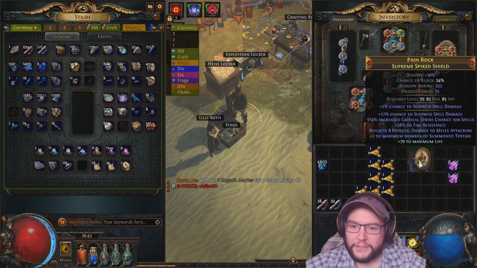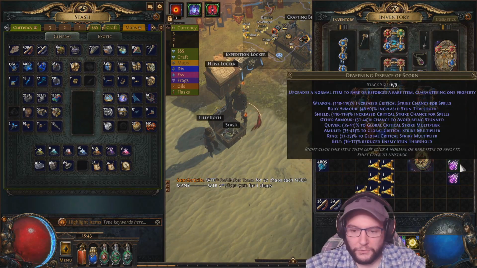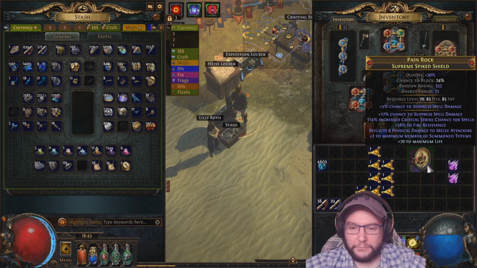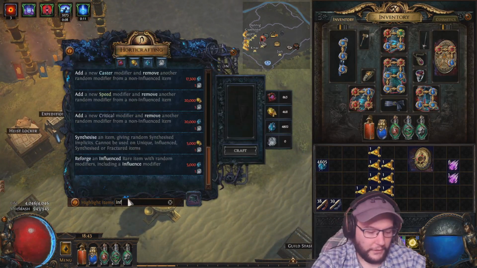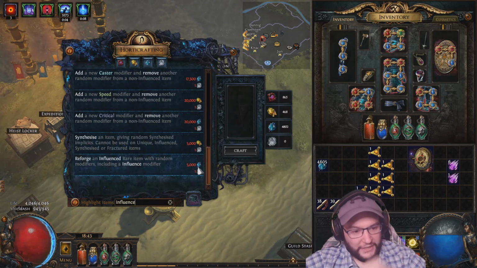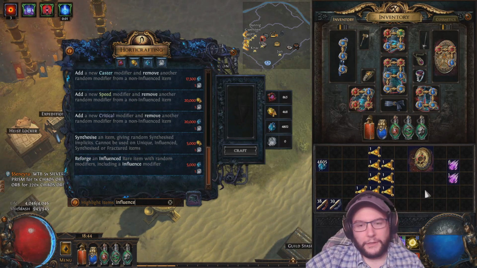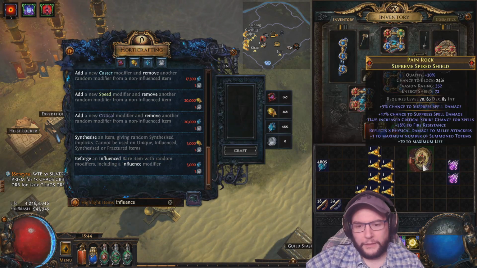And there's your shield. So the process being Supreme Spike Shield, level 86 with Shaper influence, and then I chose to do fossils and then Essence of Scorn to get that increased critical strike chance for spells. Then when you've got it, make sure you craft suffixes cannot be changed, and then reforge on the horticultural crafting bench. Reforge influence, this one. That's 5,001 sacred, so that's about 1.5 divines. 2 divines for the suffixes can't be changed. Maybe another divine for these. And then you've got something that looks like that.